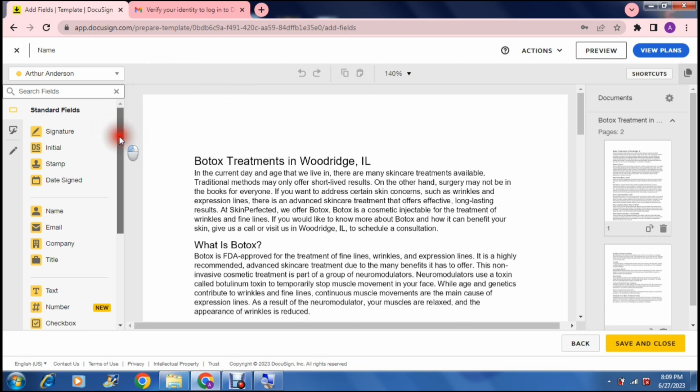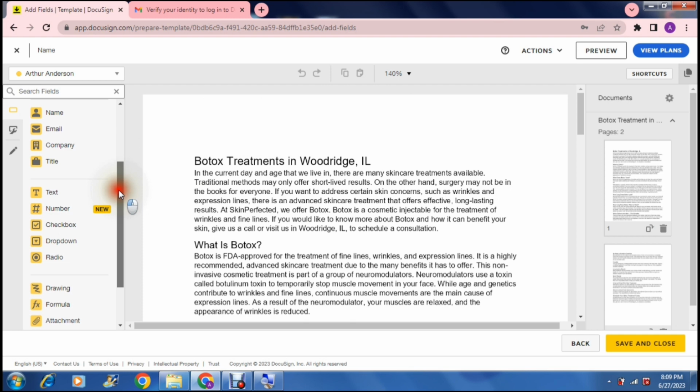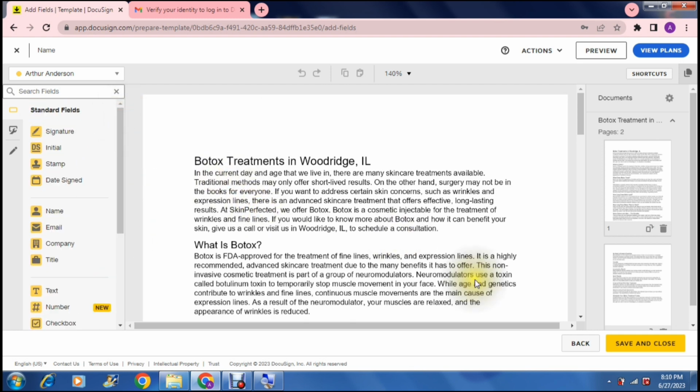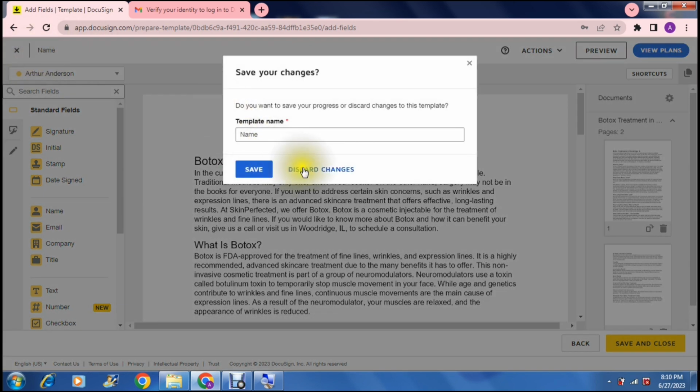And on the left hand side, you can now customize your document with all of the buttons that you need to add in, and then you can just say save and close, and it will bring you back to your home page, and you will have a template of a document which you can continue using. You don't have to re-enter the information every single time. And that is what this app actually allows you to do.